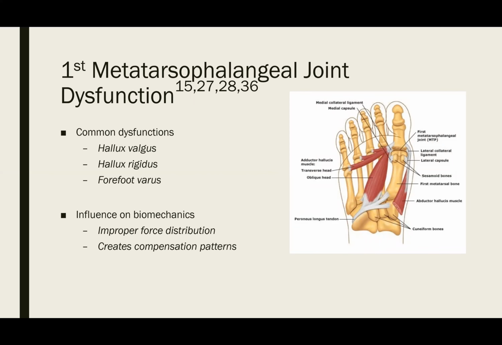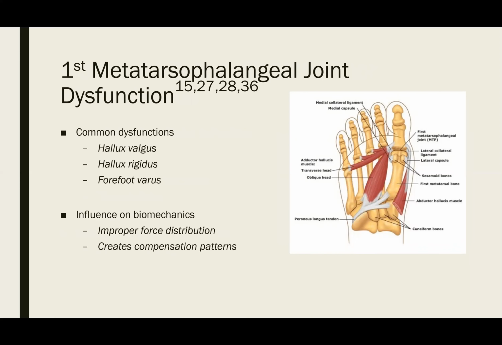Now, to begin with our four different body segments, we'll talk about the first metatarsophalangeal joint and discuss the dysfunction within that joint. As we know, the foot is the terminal joint in the lower kinetic chain that makes contact with external resistance and accepts and imposes these forces during weight-bearing activity.